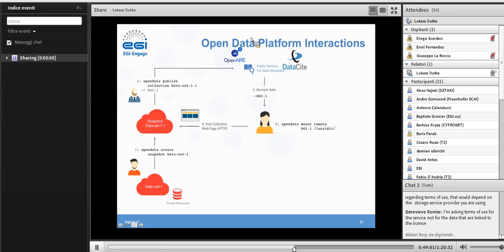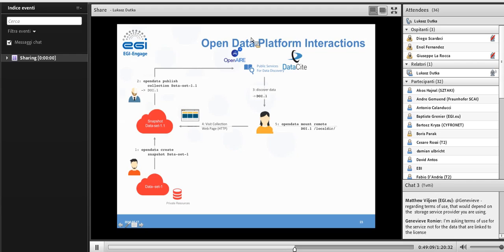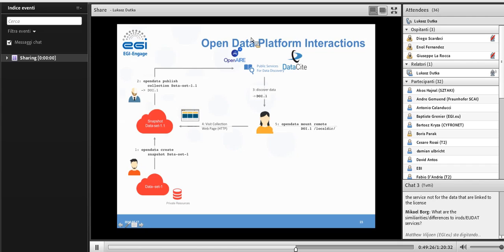And the Open Data Platform, as I mentioned, the extensions for publishing DOIs and publishing the data are planned for the Krakow digital infrastructure meeting. Technically, according to the project, it's month 20, but we want to make it a little bit faster to make it a nice demo. So this is the last slide I have to show you.